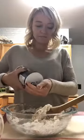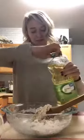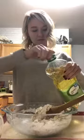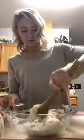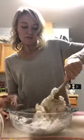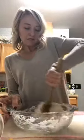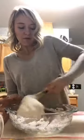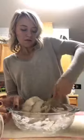Well, normally I actually add the salt, about a teaspoon of salt before I mix it, and same with the oil. And I'm just adding about a tablespoon of oil. So do the salt and the oil before you start mixing it, because you want to make sure that it's evenly distributed throughout the dough.